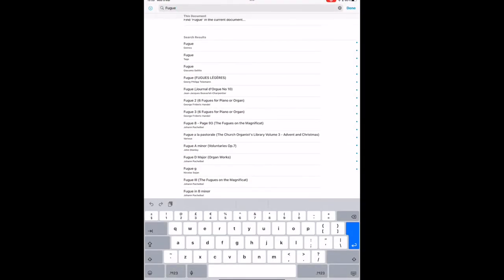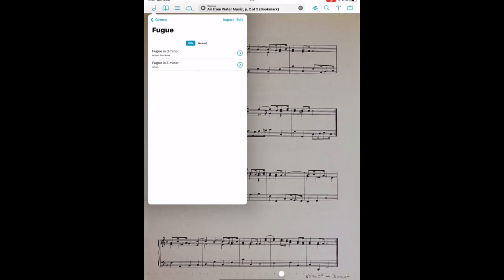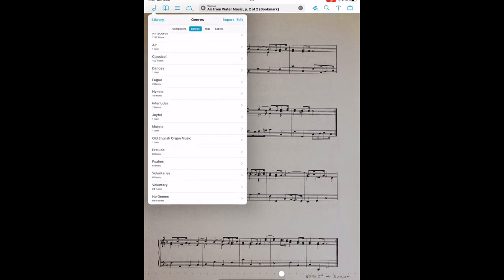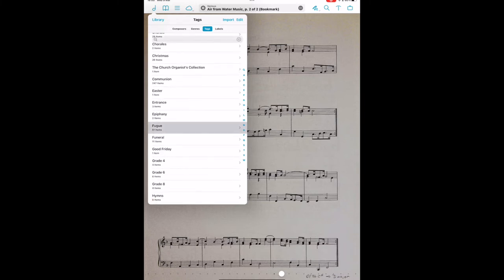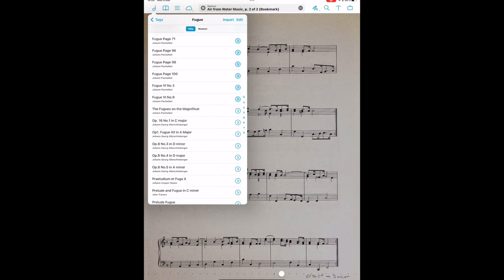Search results. There we go. So I've only tagged 2 as a fugue. There's a few more in there. I haven't got around to tagging absolutely everything, but these are the tags I've got. Preludes, voluntaries, sorry, the genres, but if we're going to tags, I have tagged and used tags for fugue. I thought I had more fugues tagged, because I tend to like a good fugue now and again.